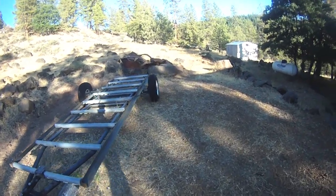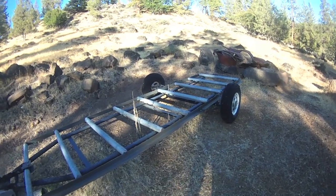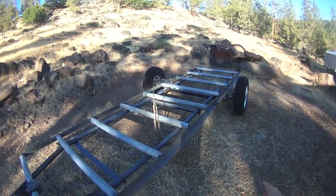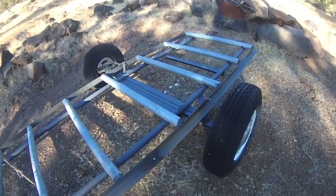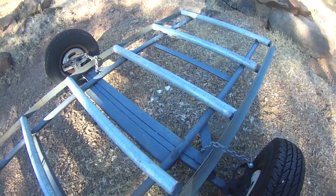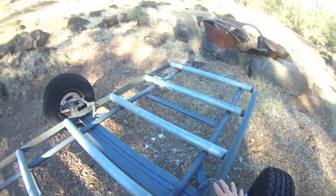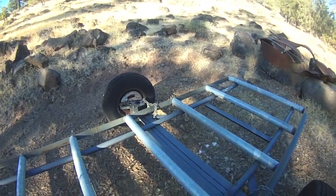These tires are good — they still hold air. Those are off a three-quarter-ton Chevy service truck. I pulled the spindles and everything off at that one before it went to scrap. This was an old twisted boat trailer. When I towed it up here — 11 or 12 years ago or so — I tied chains around these spindles just in case they came loose on the highway. They didn't; the whole thing did quite fine.